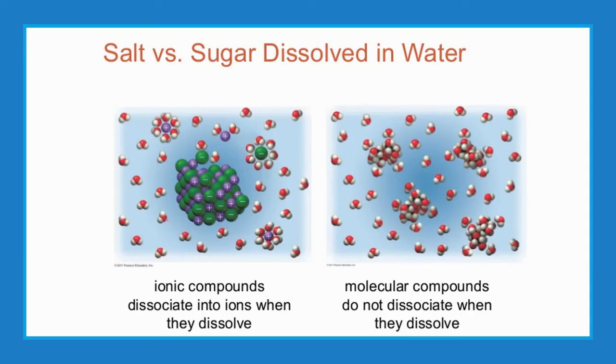This is a really cool picture that shows a piece of salt. When we talked about ionic compounds, sodium chloride, we've got positive ions and negative ions, and what happens is that the water molecules surround the ions. That's just a review of an earlier video where we talked about how ionic compounds dissolve. A similar thing happens with molecular compounds, but the molecular compounds stay together as molecules. The water still surrounds these molecules, but there's no charge on them. They're still neutral molecules, so the molecules stay together.